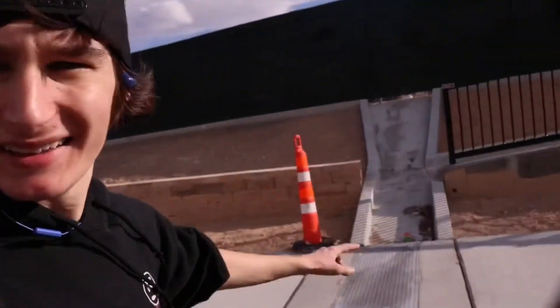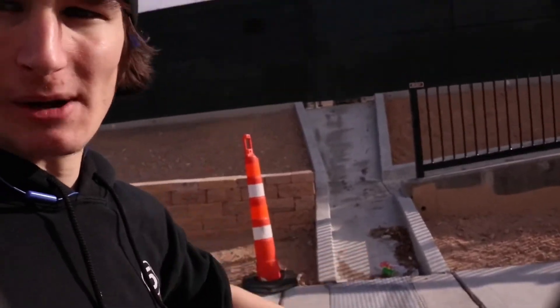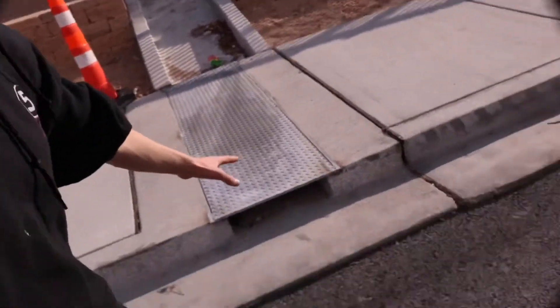We made it over here super quick for you guys, but it took a couple minutes for me. This is the spot — I'm not sure exactly what I'm able to do on it. I am going to just bomb it on my scooter, hopefully not fall. It goes off into the street where there's a lot of construction happening right down over there. So we're going to put up the camera, get some clips, and see what I'm actually capable of doing here.